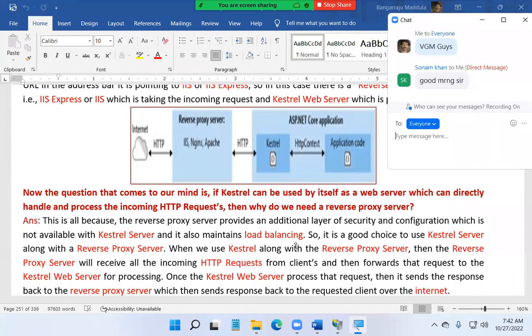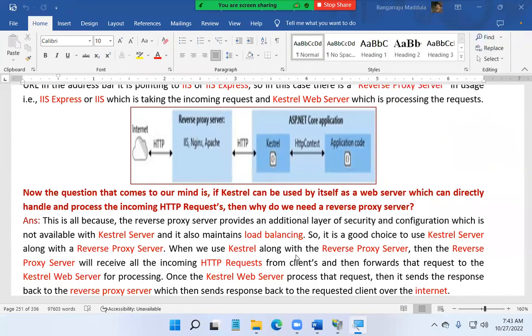One is the Kestrel web server under which the application is hosted, and the second one is a reverse proxy server, which is also called the edge server or the internet facing server. The request comes to the internet facing server, which sends the request to Kestrel. Kestrel will process it and send the response back to the reverse proxy, and finally the response comes to the client. So how to do out of process hosting, I'll tell you.